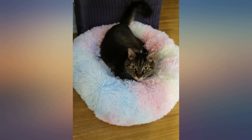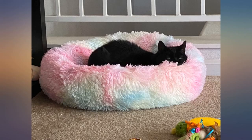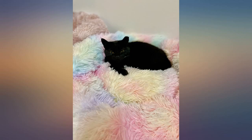My dog has always been a super anxious dog and she prefers to sleep on the sofa versus a dog bed, but with this bed she sleeps in it all the time now and loves it. I love this bed. It's really well made and has a beautiful array of colors.